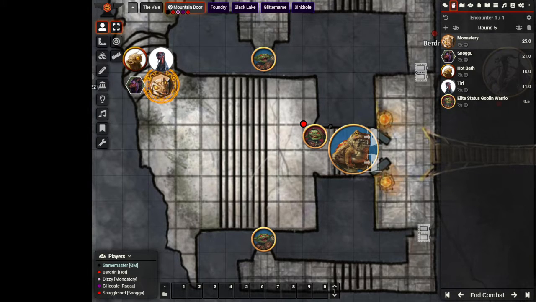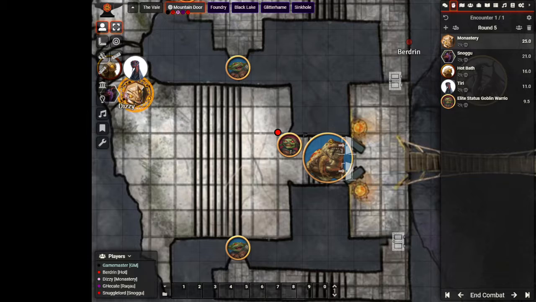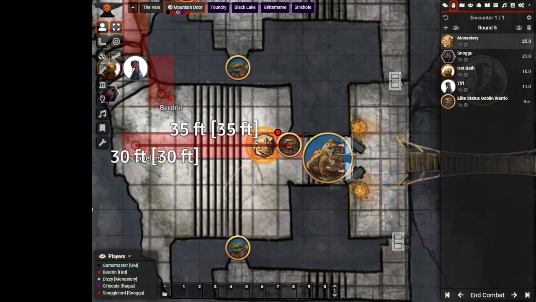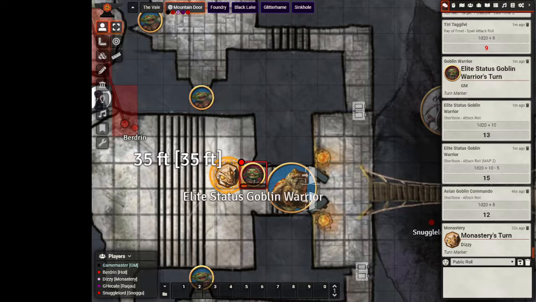Do something already. Do something. Just not quite. So that's 2 actions to get to him. Sudden charge, man. Sudden charge. Yeah, maybe later. And then just wait. Oh well. And then I'm just gonna hit him really hard with the sword.